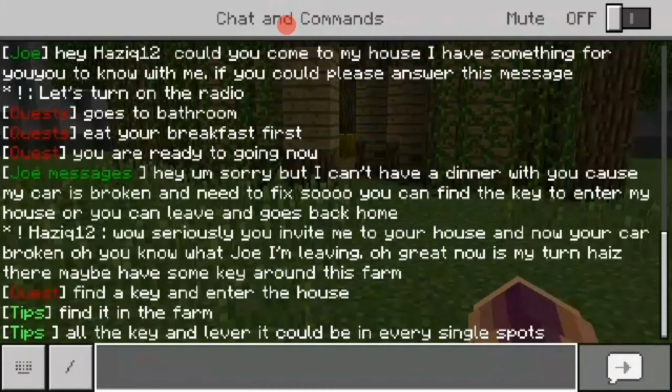Can I read it? Yeah, alright, oh, Joe's message. It says, hey, sorry, but I can't have dinner with you because my car is broken. I need to fix it. So you can find the key to enter my house or you can leave and go back home. Wow, seriously, you invite me to your house and now your car is broken? Oh, you know what, Joe? I'm leaving.